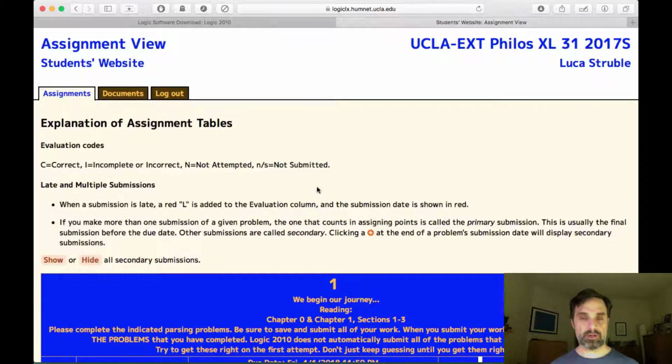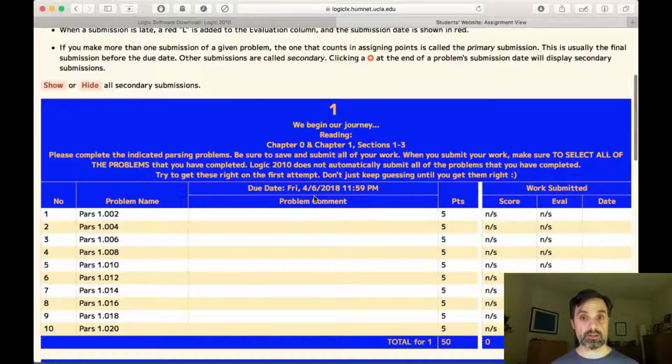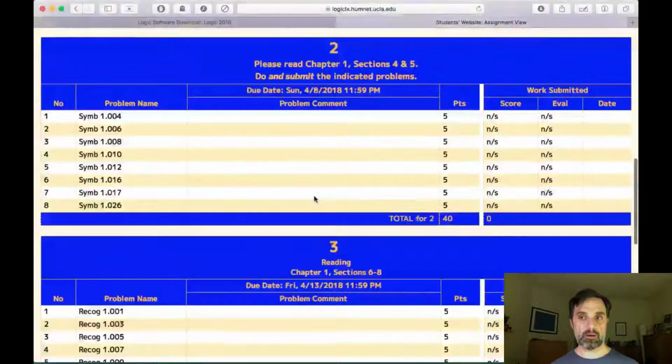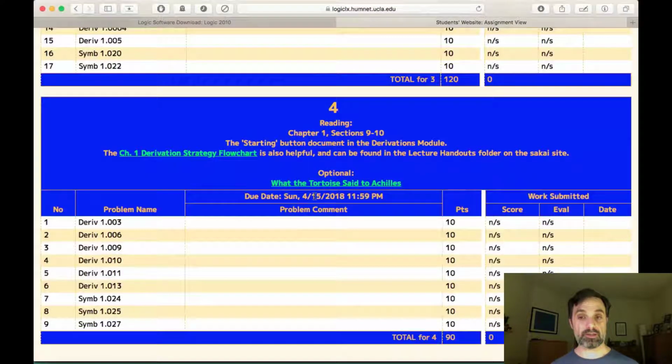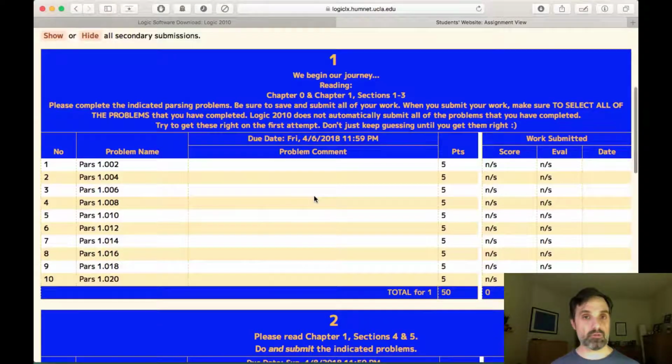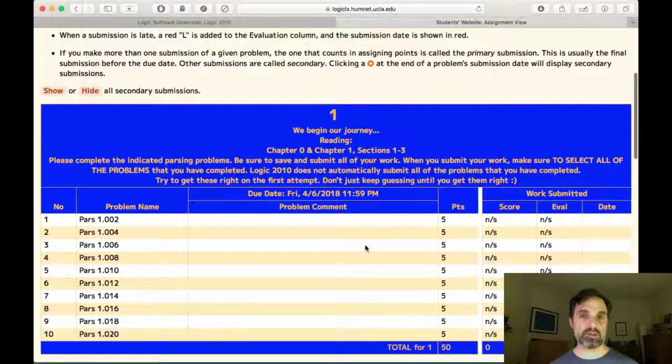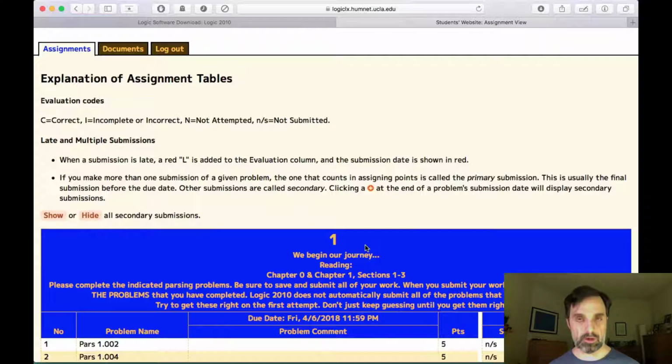And here we have the assignments, the assignment view. So this lists a bunch of the homework problems or assignments. It doesn't show them all. It shows the first 4. And so you can see here are the homework problems, parsing problems 1, 2 through 120 even ones. And here the points are displayed, the score you've gotten on them so far, and so forth. So you're going to be coming here a lot to see, have I done the work, what work do I need to do, was it successfully submitted, and so forth.